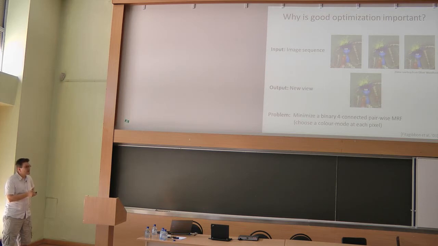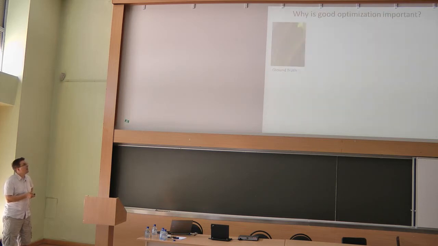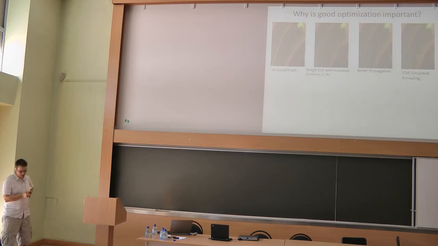So let's zoom into this area here. This is the ground truth, and these are the results with different methods, and they're all not globally optimal. This is GraphCut, and I will come to it later. But this was an energy which cannot be optimized with GraphCut, so some truncation was needed, and so there's an approximation. You see here, this is not nice that it got this here and this here.